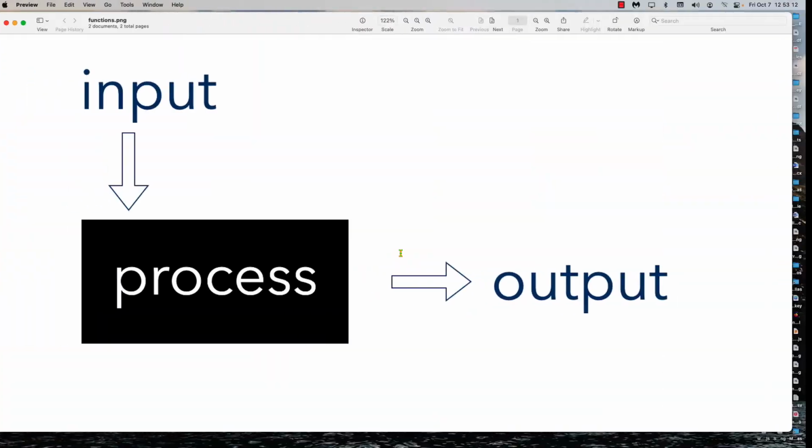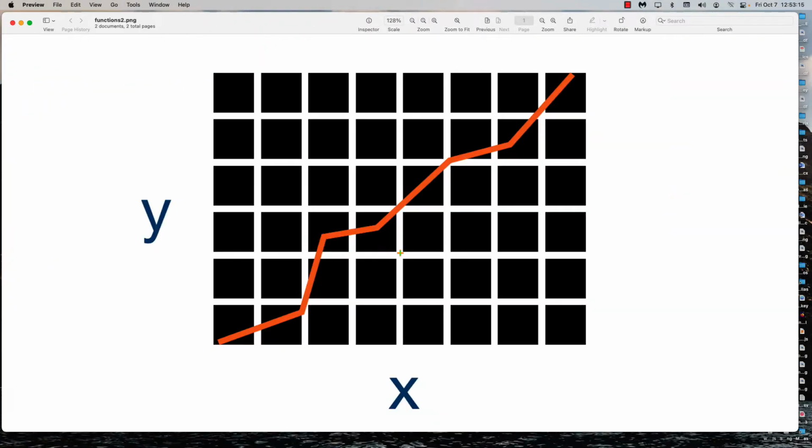If you think about math, when you do a Cartesian coordinate system, based on some input x, there is a different output y. And you can graph that in 2 dimensions. It's basically the same idea. In programming, there are some differences, but for right now, we're not going to worry about that.